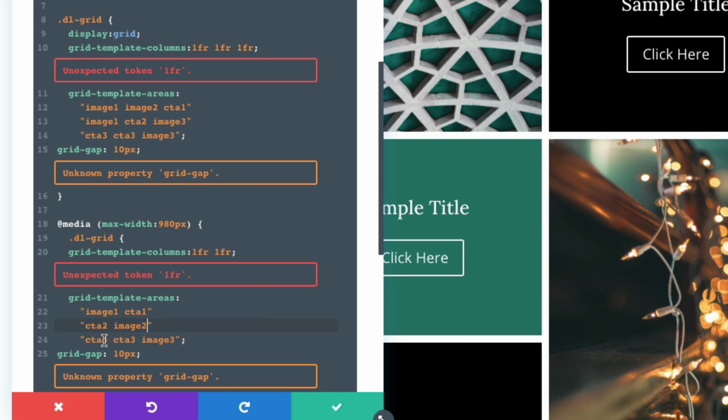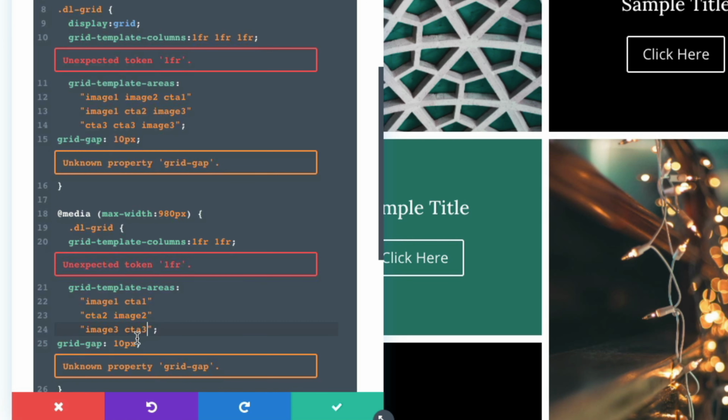And in the last row, we would have image 3 and call to action 3 on the right side. You see how easy it is to arrange your modules just using their names within the grid template areas property.